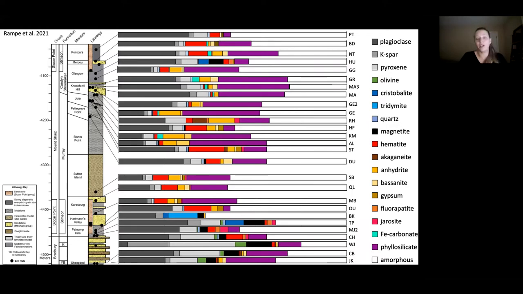So now if we come back to this diagram of the overall mineralogy, you'll notice that most of the samples, except for the two silicified samples in the Stimson formation, contain phyllosilicates or clay minerals shown in purple. We were just discussing before we got this talk started how important those phyllosilicates are. Phyllosilicates have a sheet structure. So think sheets of paper stacked and loosely held together by van der Waals forces. They are very complex materials and they're associated with secondary alteration and weathering. So that's pretty important. That's what we're trying to figure out on Mars.